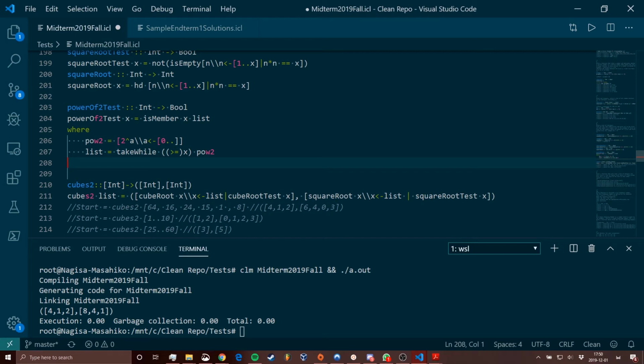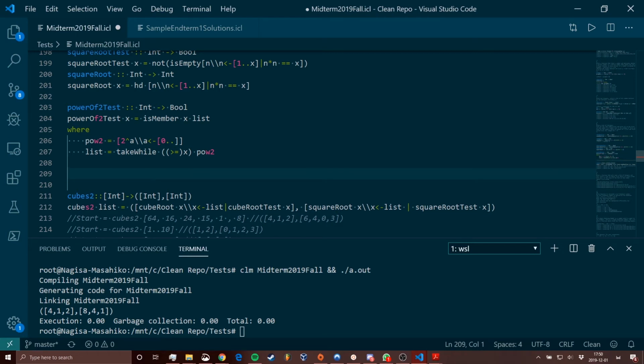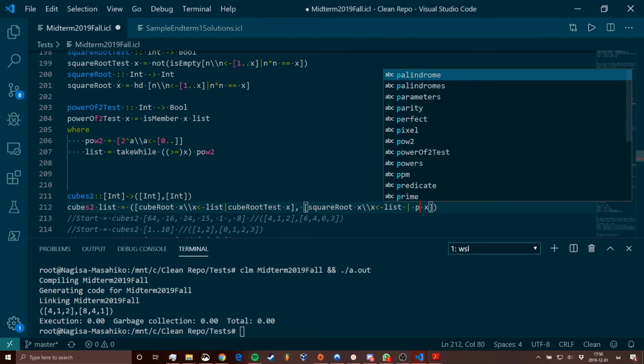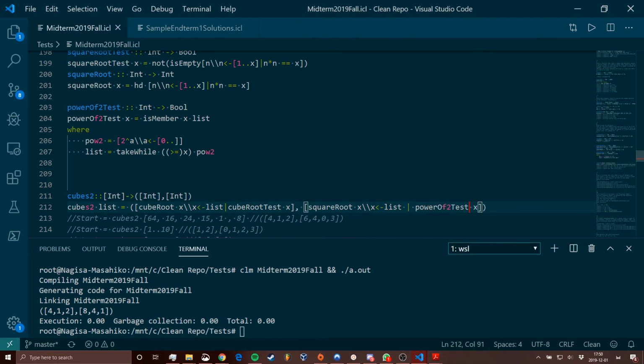Okay. Let's see what we have to do. Now we have to get the actual power itself. So we're gonna have to change this. So this is the power of 2 test on x, but given that, now we have to do it differently.